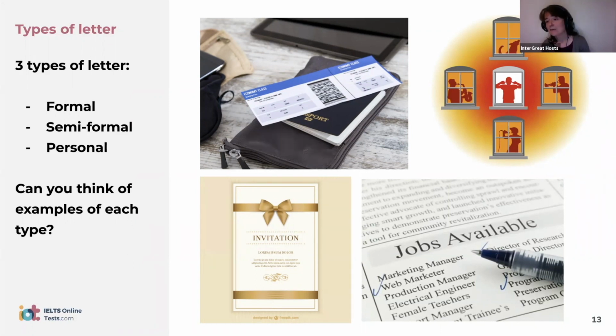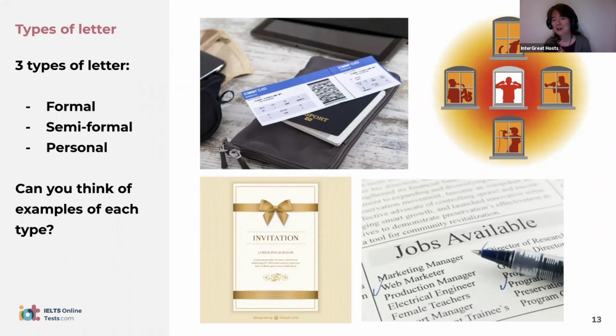Okay, yeah, asking for information, complaints is a very common one. It's a kind of business letter. Letter of complaint is very common. Applying for a job is very common. All those kind of things, asking for information. And usually you're writing to a company. Okay, what about a semi-formal? This one's sometimes a bit less clear.